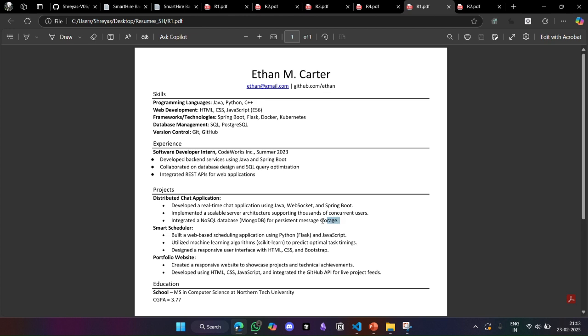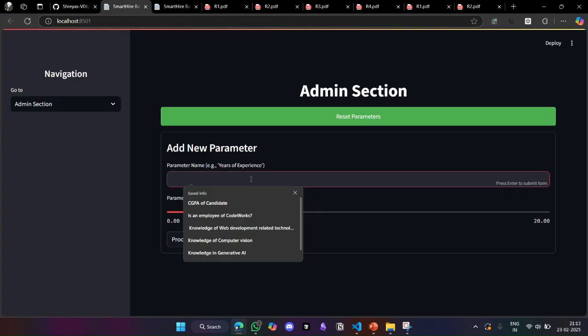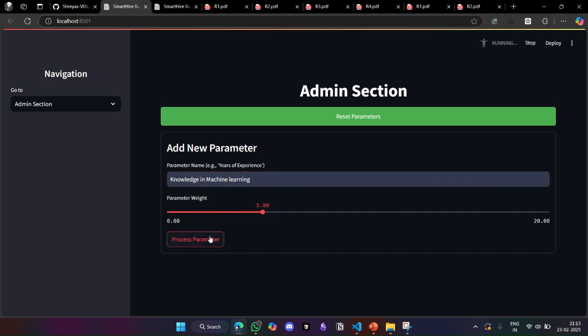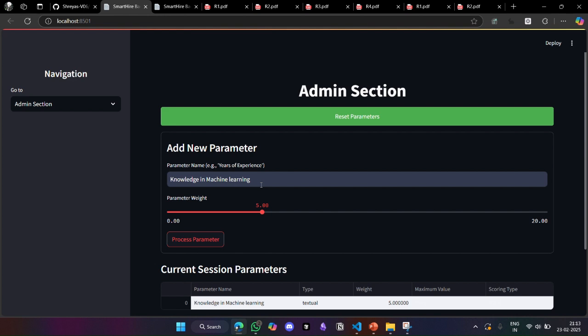The R1 candidate has made a project using scikit-learn, which is a framework that is used for generative AI, I think. So yeah, neither of these resumes is completely knowledgeable in machine learning or web development, but one is more focused on web development and the other is more focused on machine learning. I'll be checking these two resumes for proficiency or knowledge in machine learning and web development, and we'll compare the scores to see if the model that we are using is actually reliable or not.